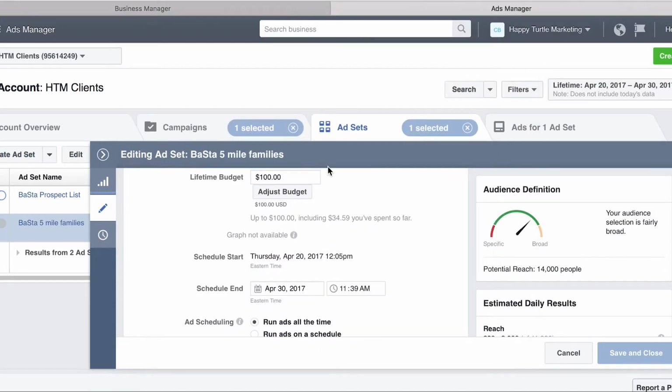So these are just the basics, but the first thing that I would look at is: is Facebook spending my budget every day? If I'm saying I'm willing to spend $10 and they're only spending $4, they're trying to tell me something. Facebook's a business, they want your money. So if they're not running your ad, it's for a reason. So how do we figure that out?